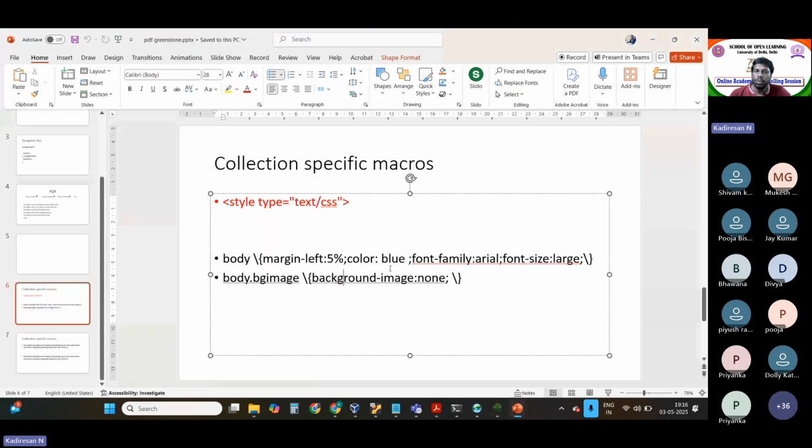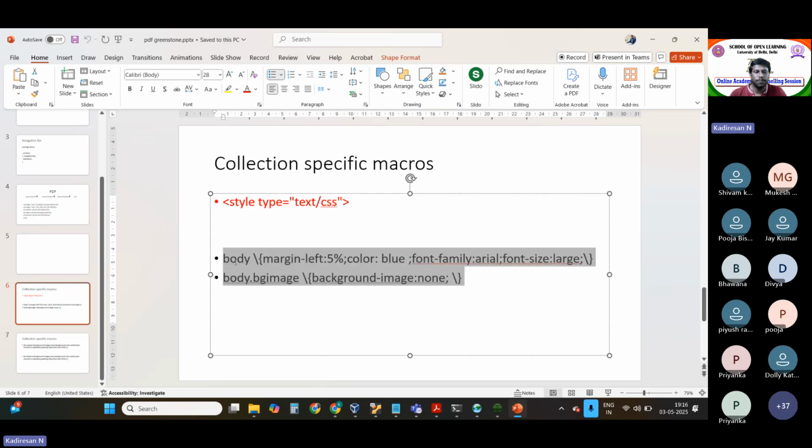I'm going to change the color to blue, the font family to Arial, and the font size to large. So the font color is blue, the font type is Arial and a little bit larger. And I'm removing all the background images available at the back.